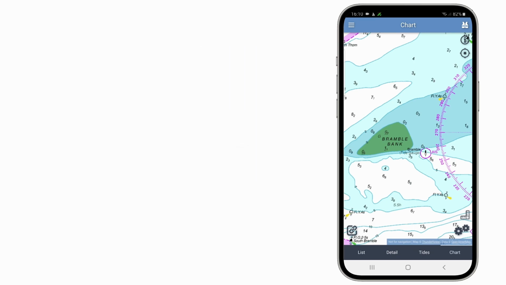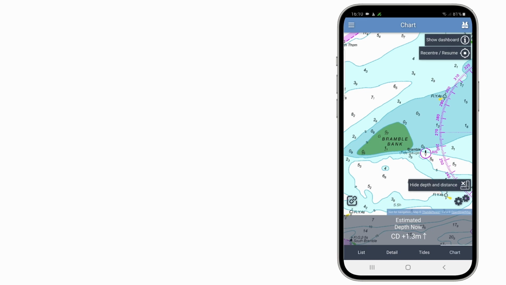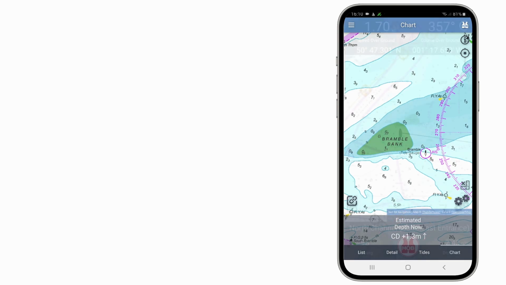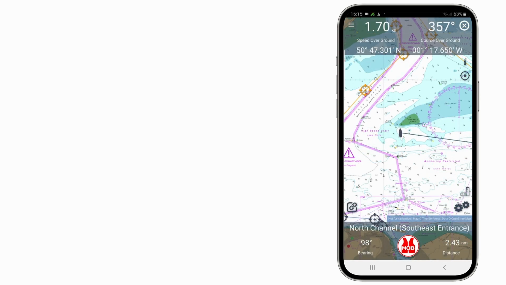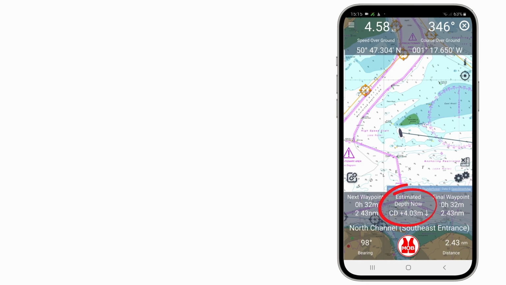Depth and distance provides a convenient chart mode touchpoint to access two crucial data points. The depth here is the current height of the tide over chart datum. Plus the distance part is to a waypoint if you are in navigation mode, along with the current speed determined time to cover that distance. It also displays this data to the final waypoint if you are navigating a route. The central capability here is the highly beneficial current tide height over chart datum.